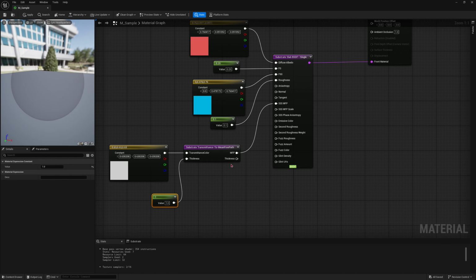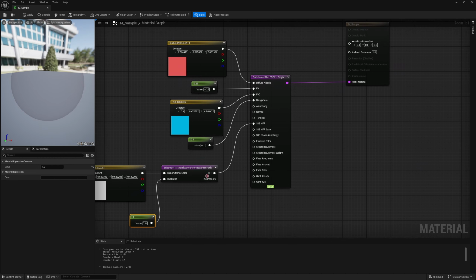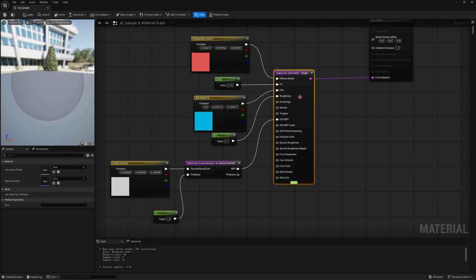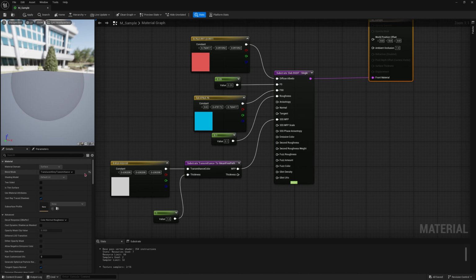So that is what you can control in the thickness, and then you can return this thickness to any other parameter, to maybe the scale. So the mean free path scale is actually the radius, and the anisotropy is basically the same as right over here, but for the translucent. Then let me just get back to the opaque.